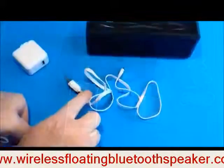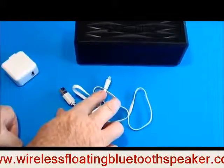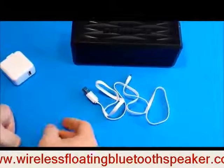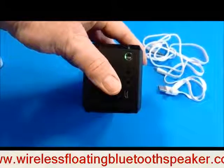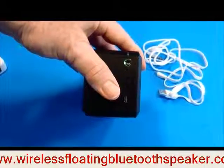I wanted to point out that the charging cable is a USB cable on one end and a micro USB on the other. I like the fact that it's a flat cable. To me, they tend to get less tangled and twisted. I want to point out that the green LED ring around the on button indicates that the battery is charged and the device is on, and the blue flashing light indicates it's paired with Bluetooth.